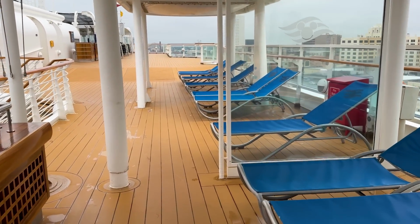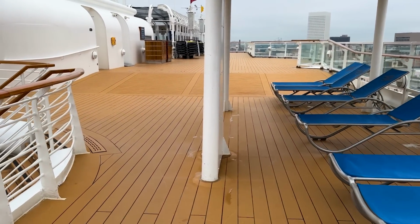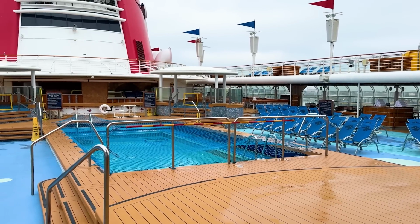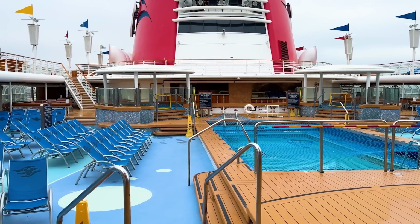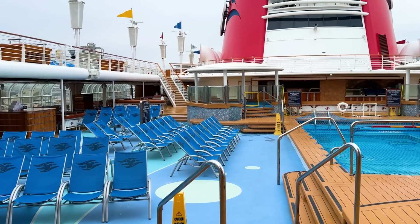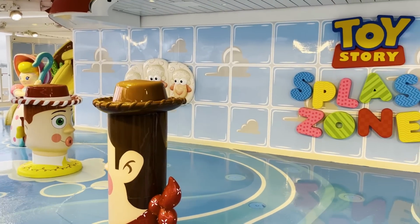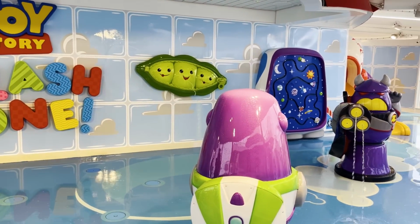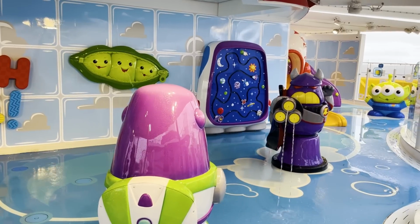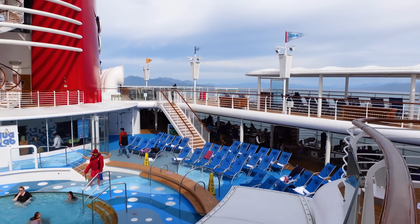Some of the other pro tips that we've learned through the years: do not save a chair with a towel, because that towel is going to get removed by a cast member because they want to make sure everybody else has a place to sit as well. It's also a great idea to bring multiple swimsuits, and don't forget those metallic hooks that you can put on the wall that are magnetic, to help you dry those swimsuits a lot faster. Pool towels are always free. You never have to give a key card for a pool towel or anything like that. And there are plenty of options available nearby if you want to grab a drink.